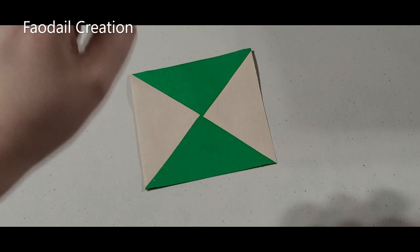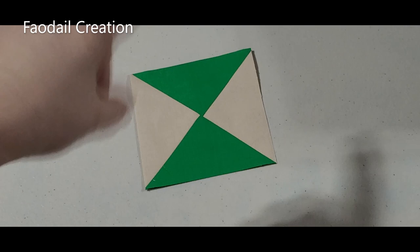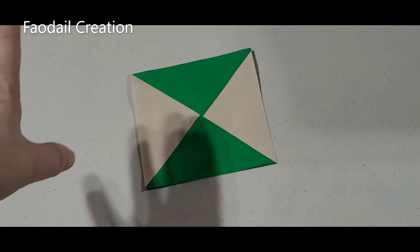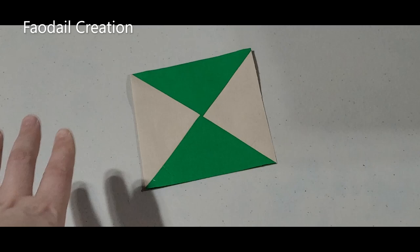In last week's video I showed you how to make this particular quilt block — it is an hourglass quilt block. I have the video on that and I have the written instructions as well, so you can go over to the blog and have a look. This is basically a four and a half inch finished hourglass quilt block, so if you know how to make them already, that is exactly what you're going to need for this placemat tutorial.